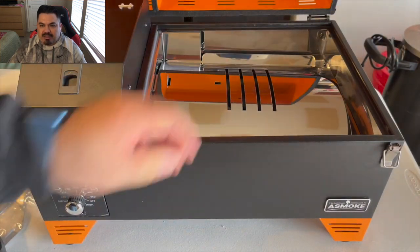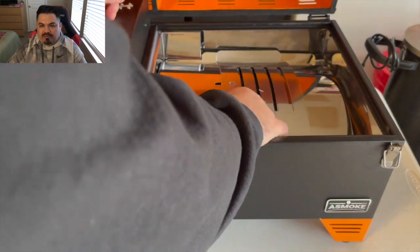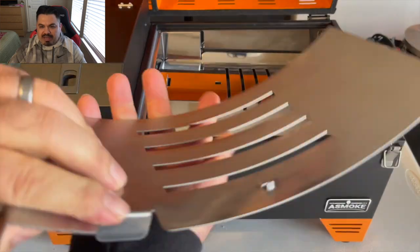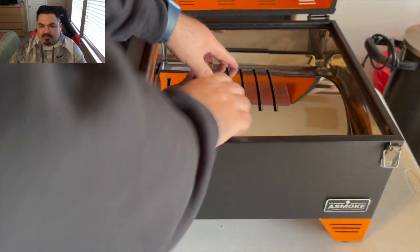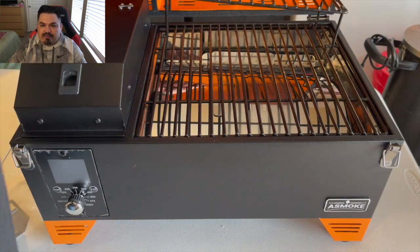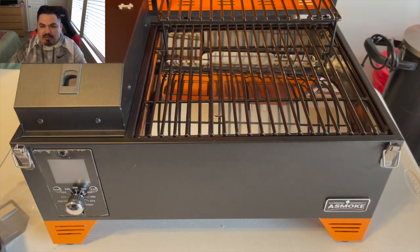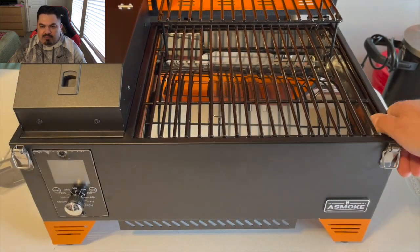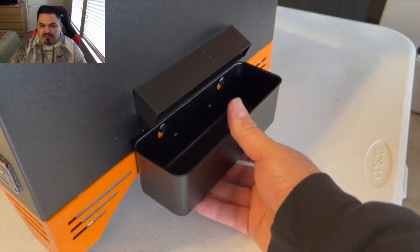There is the heat shield with the slider. Now notice you've got a little metal tab that goes into that hole there. There you go. Now it slides much nicer. There's your bigger grill grate and your upper one. Very simple assembly. There's the ashtray with the liquid tray and your little grease trap.